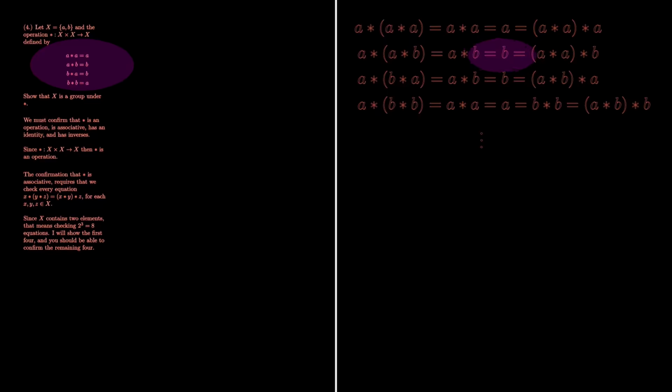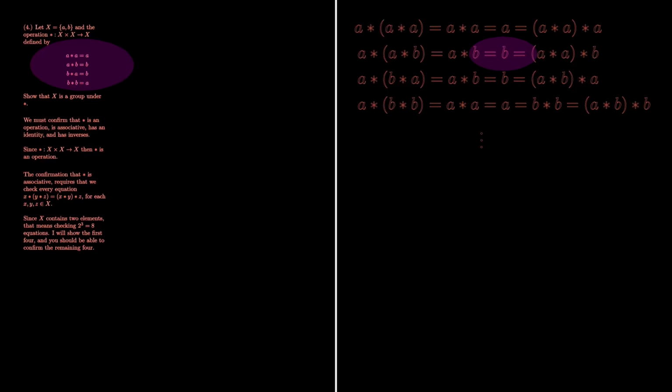And yet again, we have to look at the far right-hand side where the parentheses are in the remaining other position and start computing this. So that means we need to compute A star A. Now, A star A turns into A, which again delivers something that we've already resulted in before. So let's just indicate over here that what we're getting is A star B. And again, that turns into B, which is the same result as what we got when we computed the first parenthesization, and so they come out equal again.